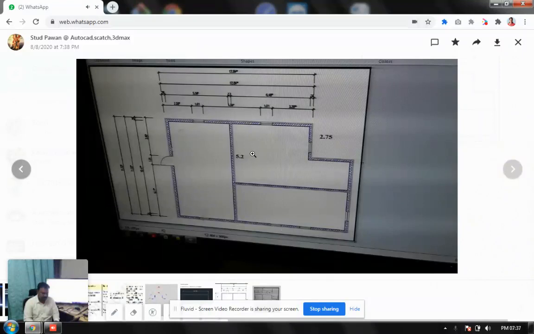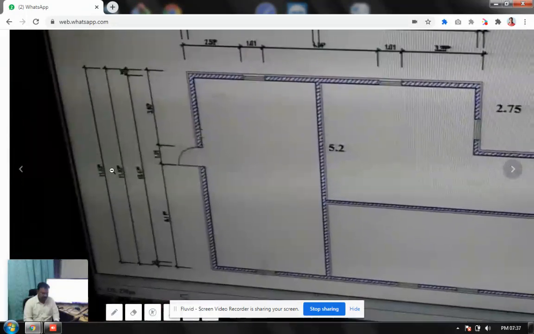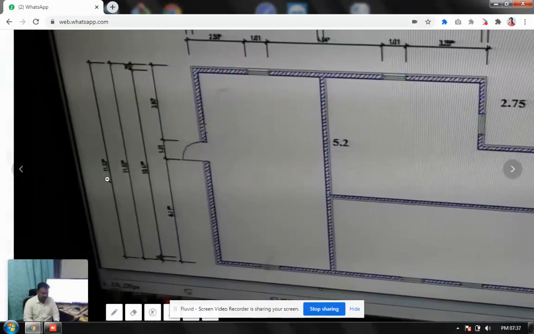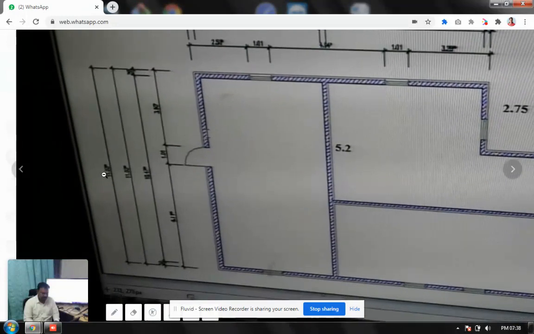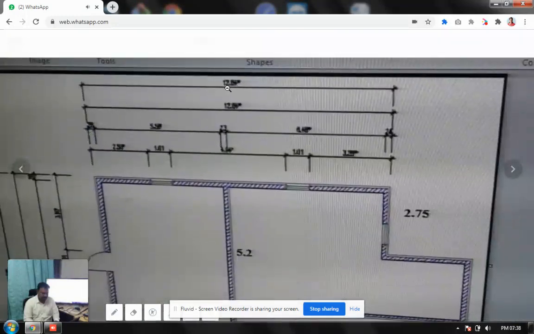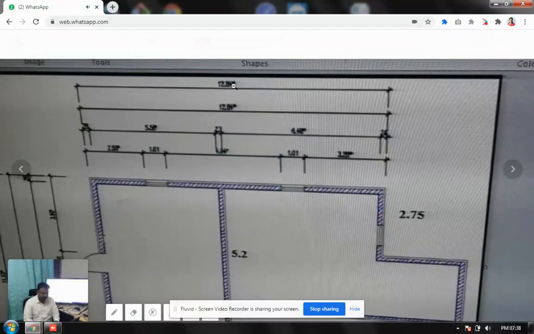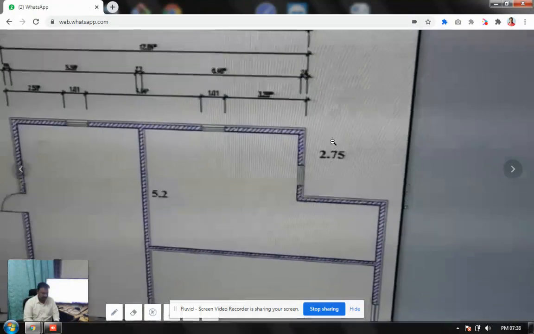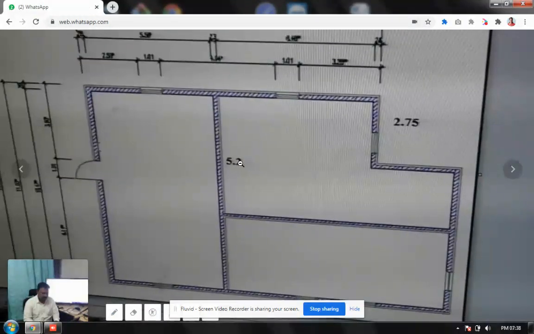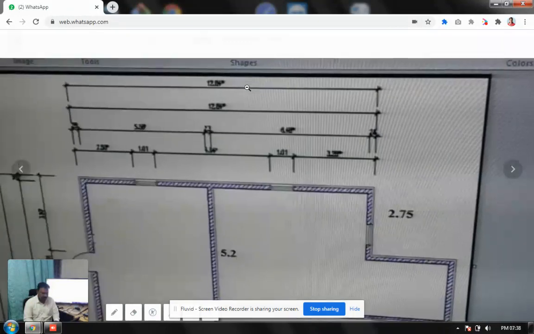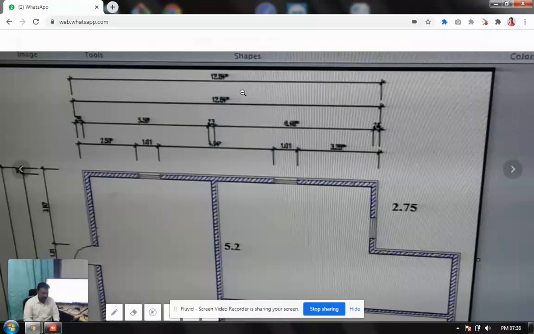Thank you. First of all, suppose I want to create this kind of design in AutoCAD. What is my basic understanding? Let's look into this diagram. This is the size of 11, it's round 11.1, I think. And this is 12.84, and this is 2.75, this is 5.2, and these are all in inches. So let's start doing it.